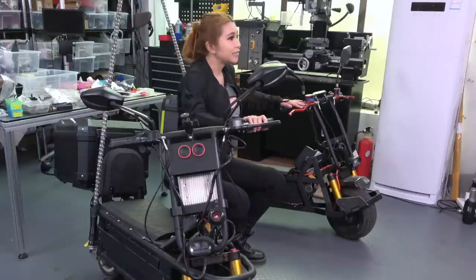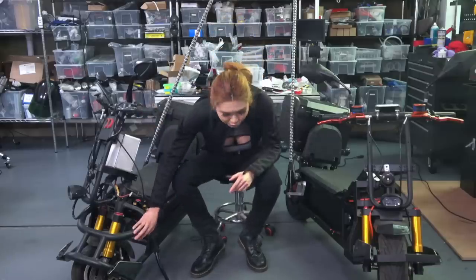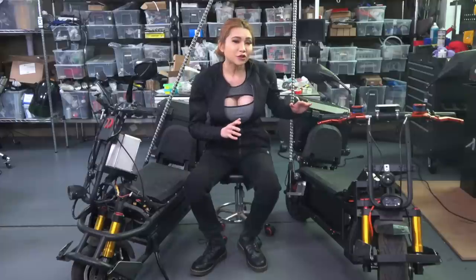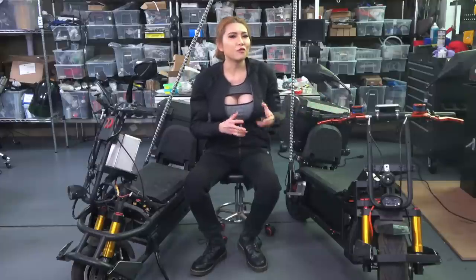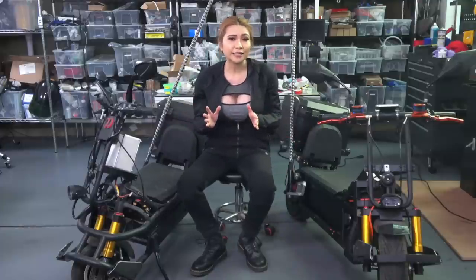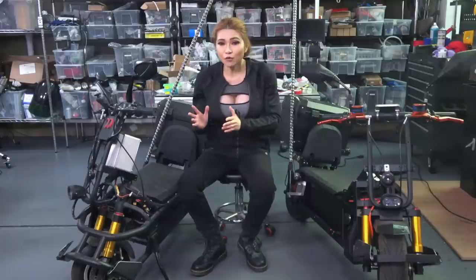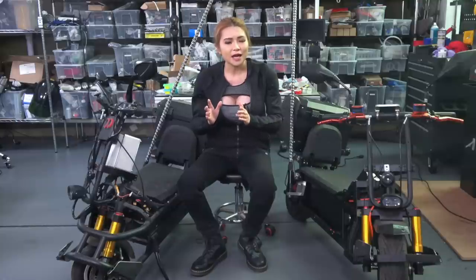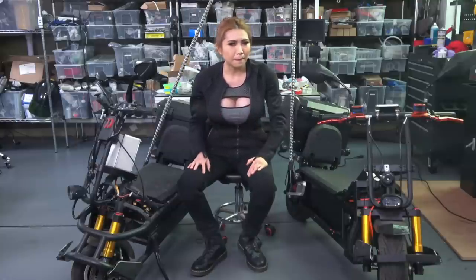Okay, side by side. The K4 has 10-inch wheels, the K6 has 13-inch wheels, and an upgraded suspension, upgraded brakes, making for a much smoother ride. The K6 is quite a bit larger than the K4. It's 1,380 centimeters long with a 1,000 centimeter wheelbase, while the K4 is 1,060 centimeters long with a 710 centimeter wheelbase. That is a significant difference.